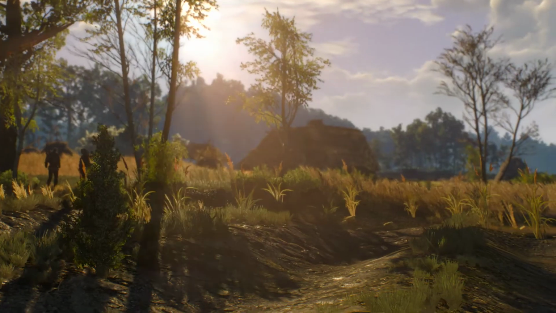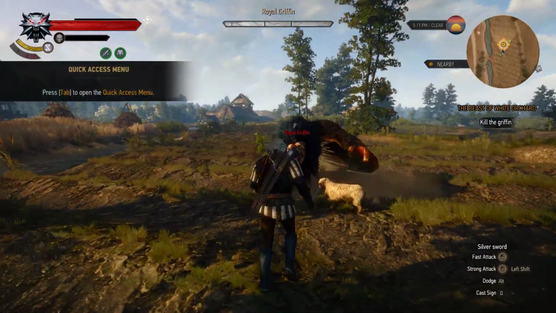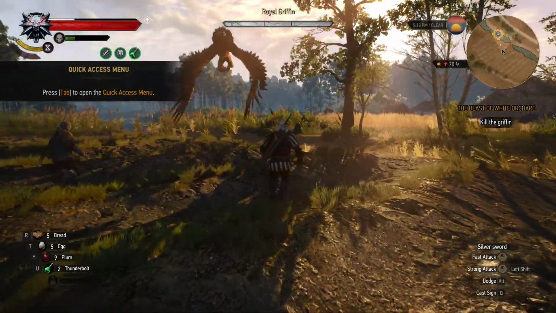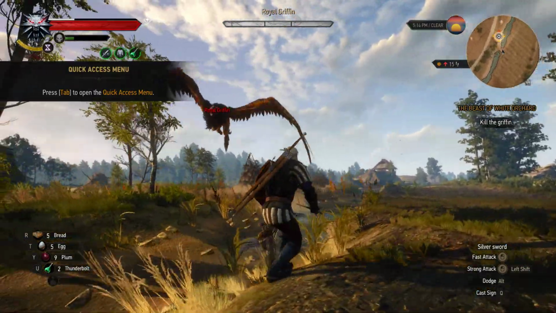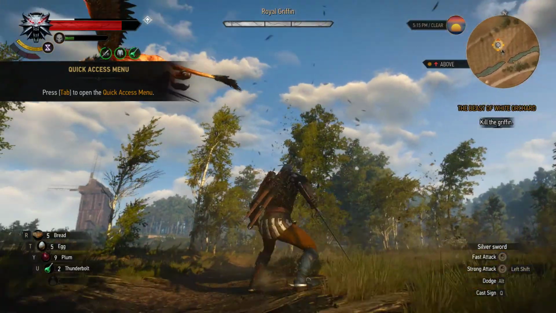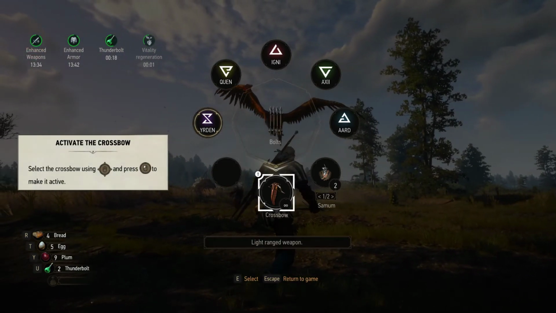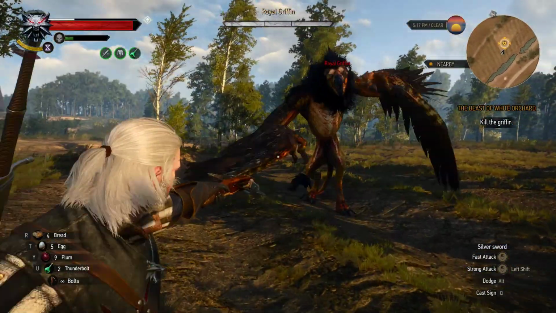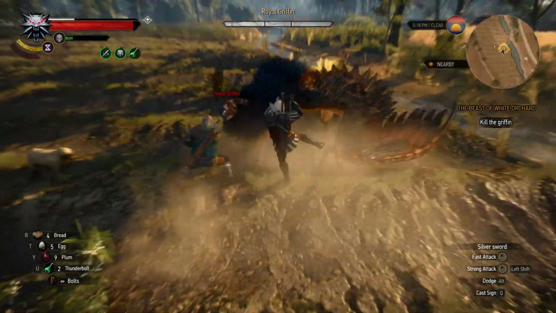Alright, so we will figure out how to use ranged weapons here. Watch out! Alright, we're gonna take... It's about to dive! Ow. Press tab, quick access menu. Press F to loose. Okay. Oh. Show me what you can do.